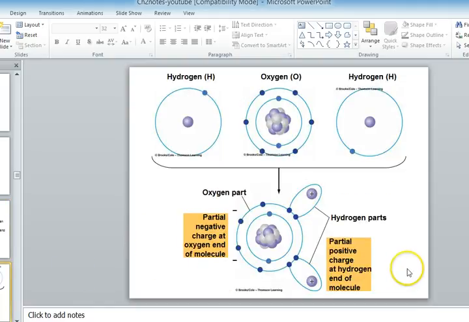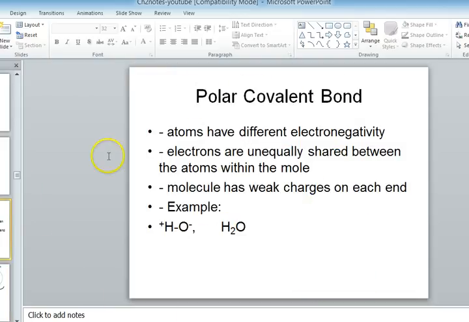So let's go look at this slide. And so here's our water molecule, and the shared electrons spend most of their time up here around the oxygen. Plus the fact that this being hydrogen, it just leaves these bare positive charges sticking out down here on the hydrogen end of the water molecule, and so that gives us a weak negative charge up here on the oxygen end and a weak positive charge down here on the hydrogen end. So this is a polar covalent bond where we have electrical charges.